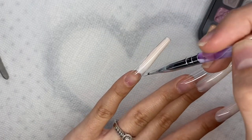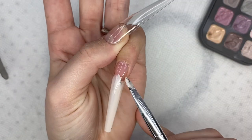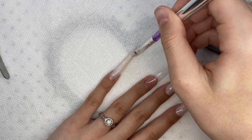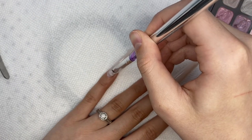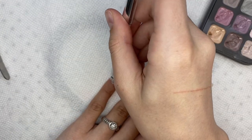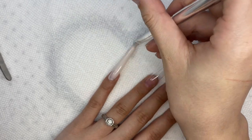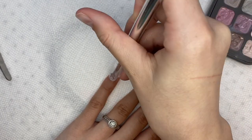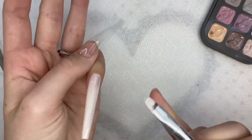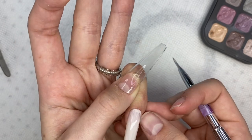I do want to say that you want to make sure that you apply a thin, even coat of this. You don't want to bulk it on. Really, it is super easy to apply. I feel like applying solid gels or cream gels is a lot easier than applying regular gel polish. It's just easier so you don't bulk up the polish on your nail tip.